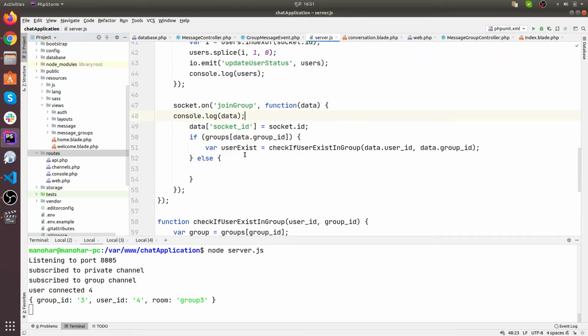So let's go back to the server.js file. What we are going to do is, if groups[data.group ID] already exists, and if not, we need to push data to the groups, right?